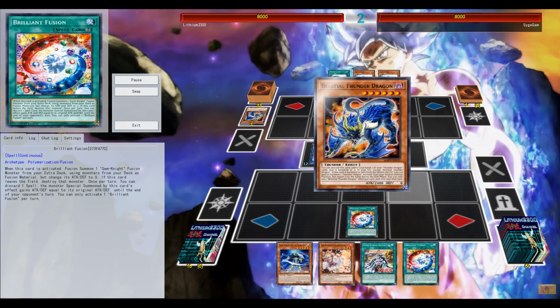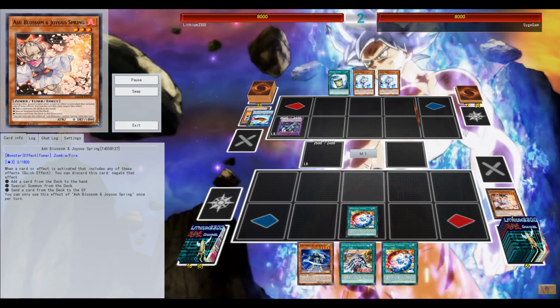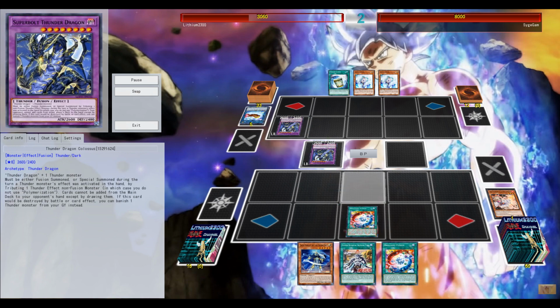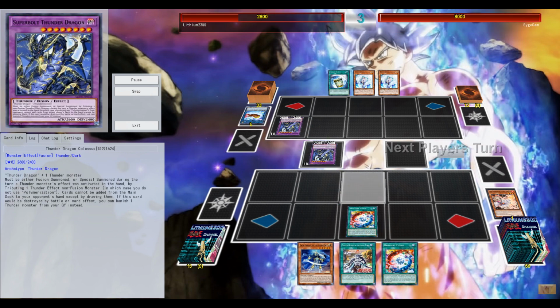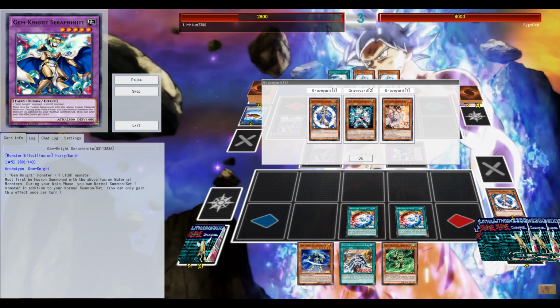Lostix, no, still a couple of duels left, but against Thunder Dragons is definitely a problematic deck. I mean, it prevents searches, and yeah, in my hand, not that great. I draw into green, I think. Yep, there it is. That's good. Yeah, the Brilliant Fusion was stopped.